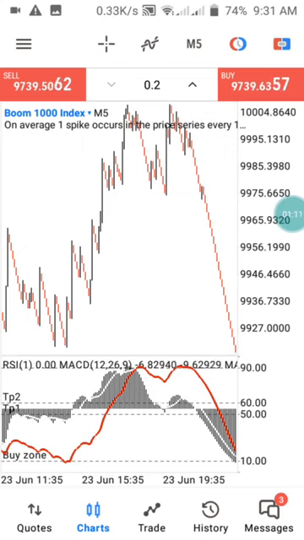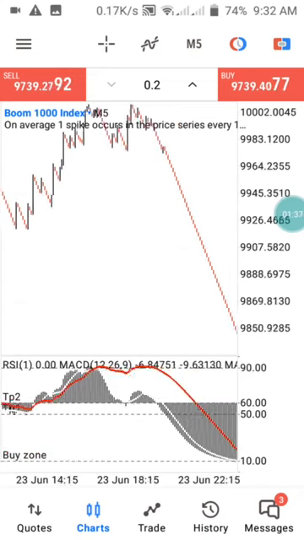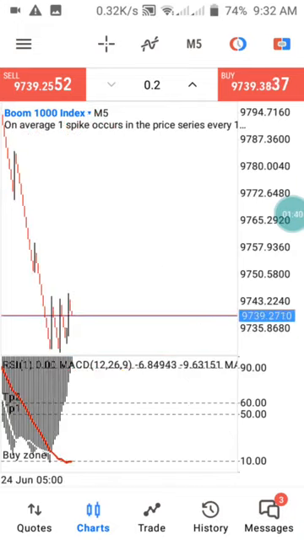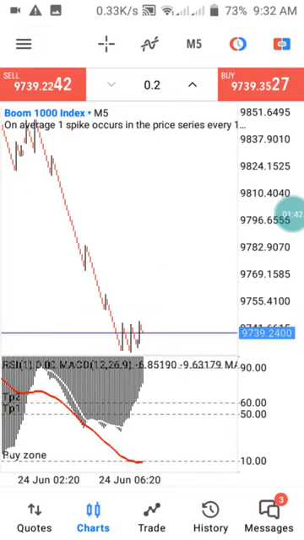Inside this video I'm going to explain in detail how you can successfully catch an entry in Boom 1000, and I'm going to make another video on Crash 1000. In this video I'm going to explain in detail how you can use your MACD and your moving average to catch a trade successfully and take just 5 to 10 candlesticks. So guys, follow this video to the end, and I'm going to explain the settings and how you can do it successfully. Just follow the rules and the guides that I explain inside this video.